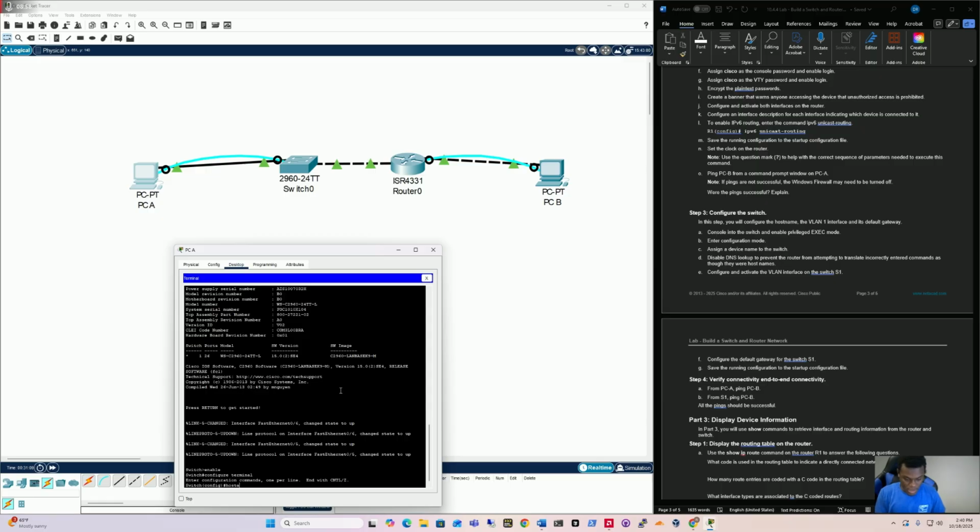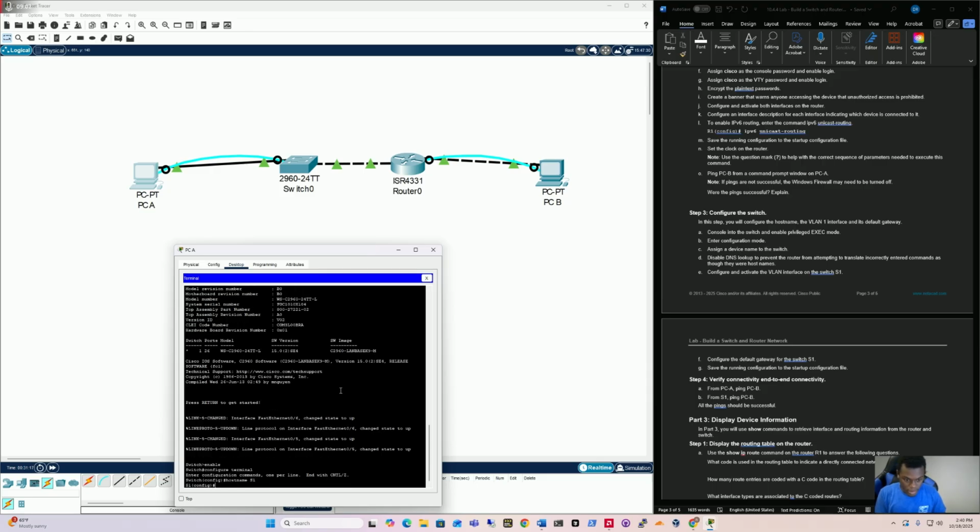So it's going to be hostname, and the switch one was just switch 1. We can see that the name has already taken place, and now we need to do the same: no ip domain-lookup.